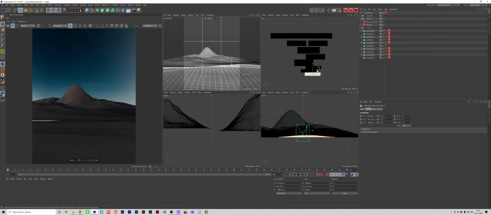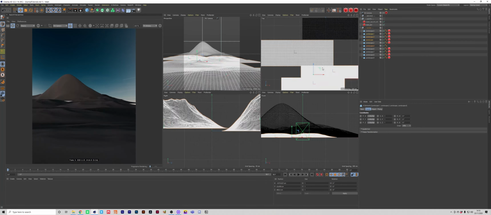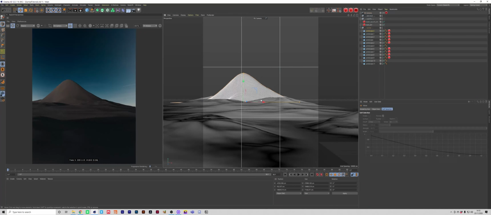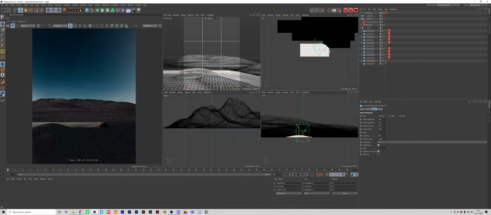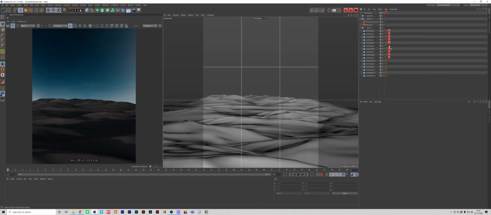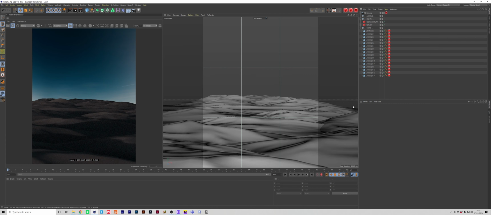I think we could probably shrink these foreground landscapes down a bit. So let's maybe move that. Okay, so what I've done here is I just switched up the composition a little bit. I've filled it out with more mountains. So now we've got a lot more in here, which makes it feel more like a landscape. There's more objects in there, more shapes and sizes. Just helps to give it a bit more scale as well.